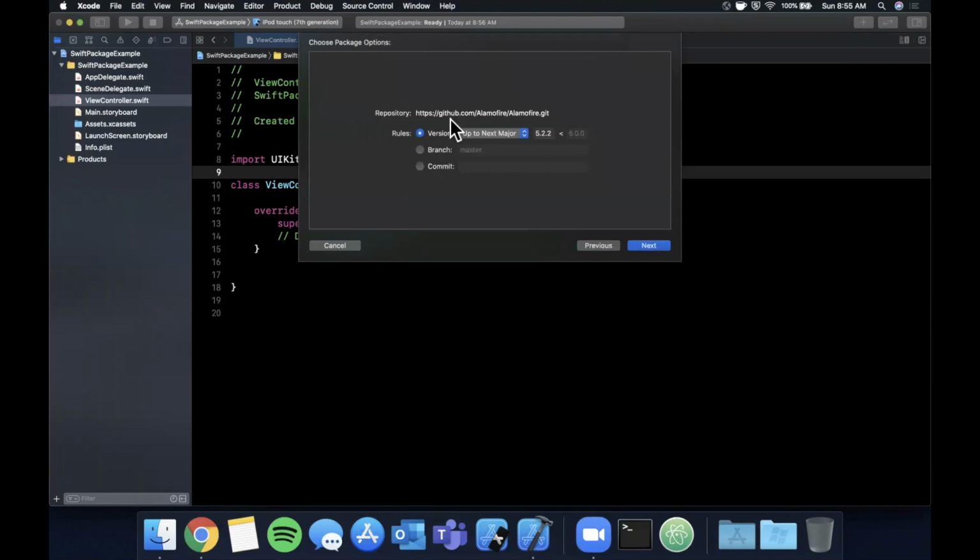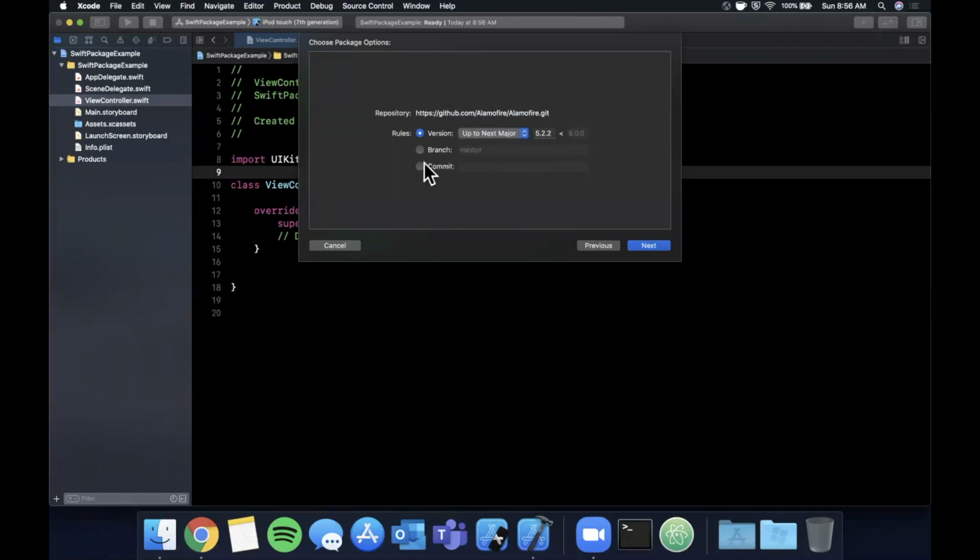It's gonna go and try to fetch it, and it gives you this screen. And you can pick a version that you would like to resolve to. So you can say, keep the version up until the latest major version. So when 5 goes to 6, we wanna make sure we keep 5, or up until the next minor version. This is pretty useful because as new versions of the library release over time, you don't want your project to break. You can also put in a range of what you want, the minimum and the greatest version you want to have Swift Package Manager bump it to. So very nice that it's baked in here.